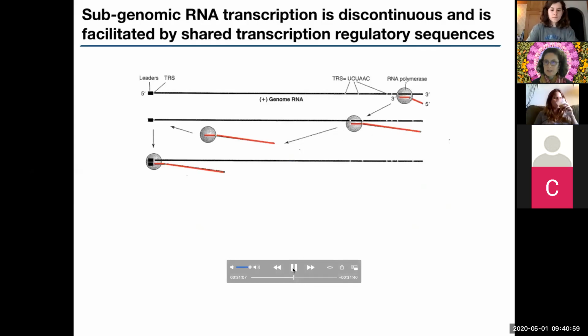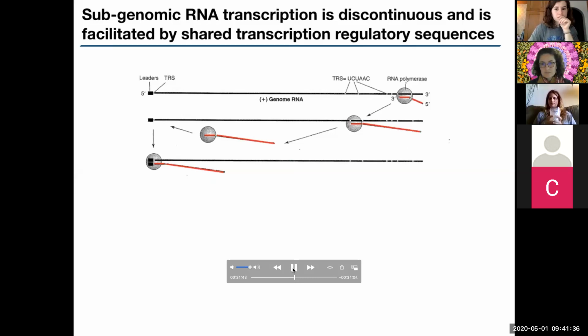It's going to be explained like this, where the nascent RNA is shown in red. The RNA polymerase starts to copy. You'll see that the TRSs are present just upstream of each of the genes in the virus. As the polymerase gets to one of the TRSs, it either can read through that TRS and go on to the next one, or it will jump and translocate to the TRS at the extreme 5' end of the genome, and finish its transcription to generate that fusion with the leader sequence. So this is discontinuous transcription.